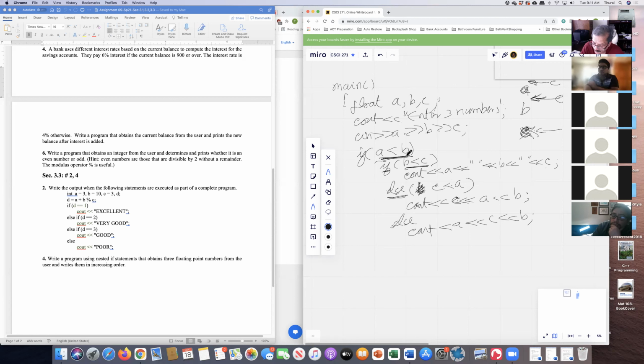So therefore, C must be either above A or below A. So by comparing C against A, right here, we determined CAB or ACB are the possible orders. So A less than B case has been worked out. So now we need to go into C.